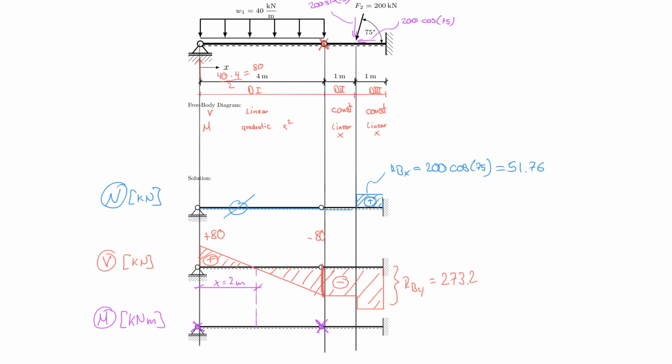And now I also know that my system must be parabolic there, so it must be x squared. And so I just pretend I can draw a perfect parabola. It has to start from the left to the right with the positive slope that gets less and less. So I know that here I have a positive slope that's very high, so I have a slope of 80, so this is a very steep slope here. And then here, let's say in the middle it's 40, so now my slope goes down, and then I will go to a slope of 0, so here the tangent to that line would be 0.